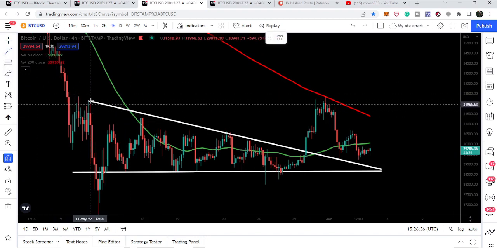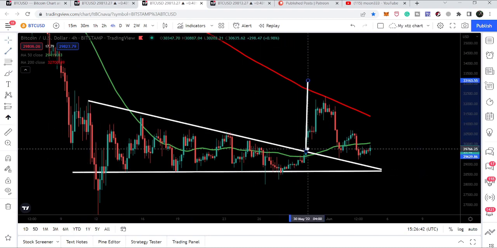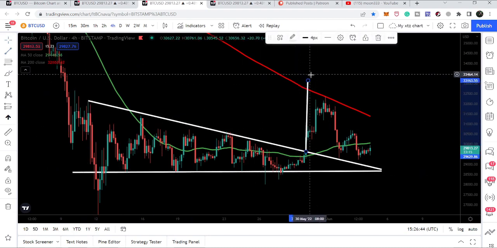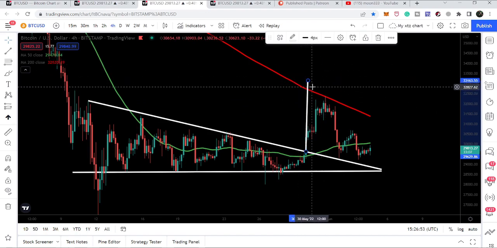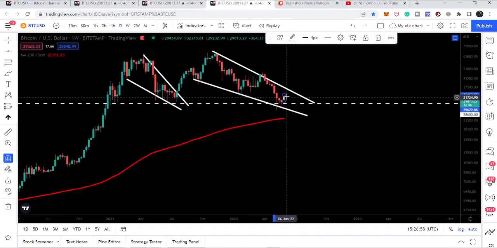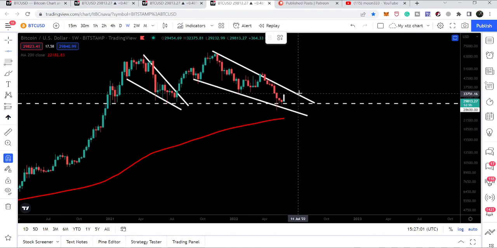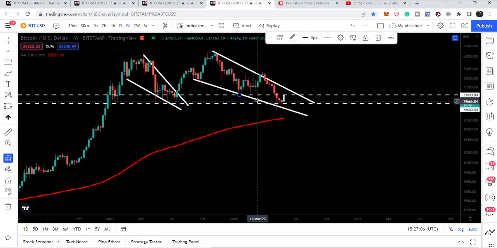Okay, let me show you the target once again for this breakout that I'm expecting. The imminent target I was expecting was up to $33,000, but it rallied up to here at $32,300. So this move is still due. If I copy this trend line from here and paste it here on this weekly falling wedge pattern, and place a trend line here at $33,000, then we can see that at exactly the same level we also have a very strong resistance. Previously it has been acting as a resistance here, here, and here on the weekly time frame.